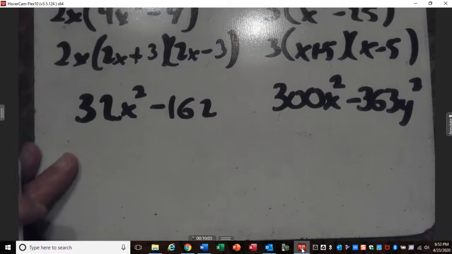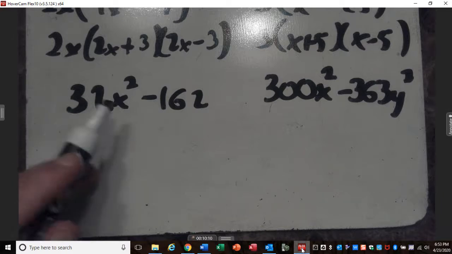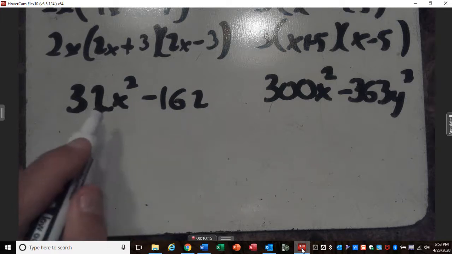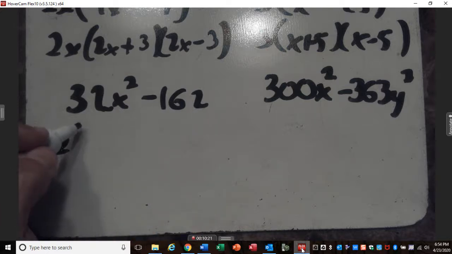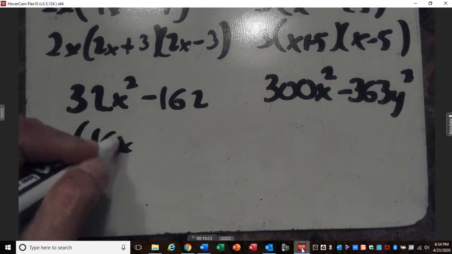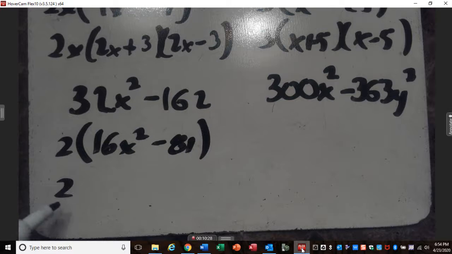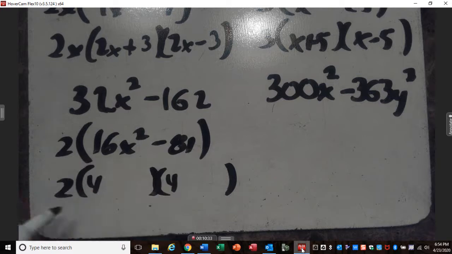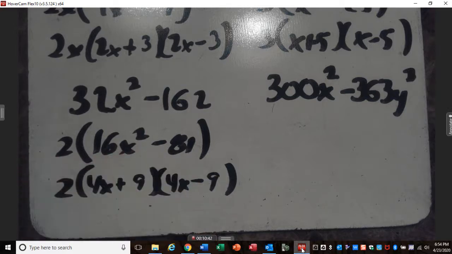Okay. Trickier ones, but that's okay. We can do this. Think about this for the moment. 16 and 81. Yep, I'm going to factor a 2 out. 2 is actually the largest number, it's hard to believe. You'd think there'd be higher numbers that would go into 32 and 162. It's actually 2. So we're going to factor a 2 out, and we're going to get 16x squared minus 81. Okay, so leave the 2. That's part of the answer. Then open up your parentheses, and what you're going to have is 4 and 4, x and x, plus and minus, and then 9 and 9, and we're done.